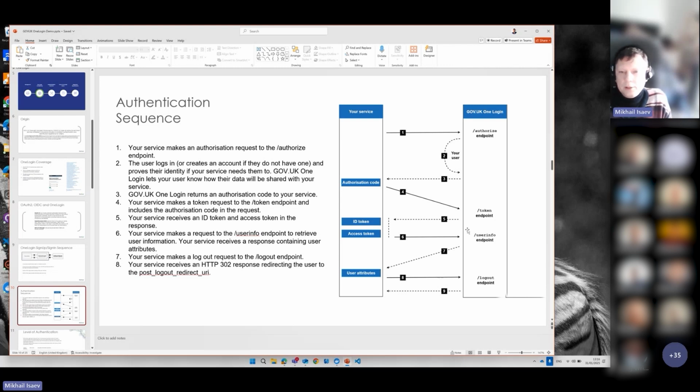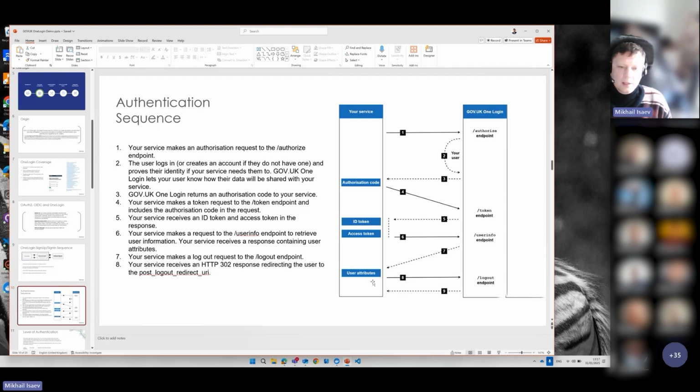And at that point, it uses the agreement of the user to provide that information to that service. So an example here would be if you would like to show your picture to that service, you will have to agree to that. If you would like to show your passport details to that service, you will have to agree to that, and so on. So that user info endpoint call provides the user attributes that you would then use in the business process, whatever your service implements here.